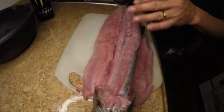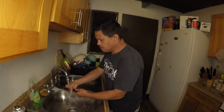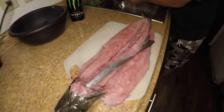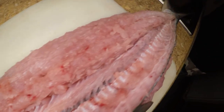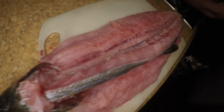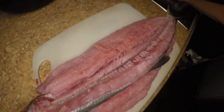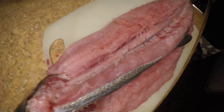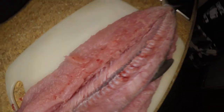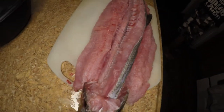All right. So now that we got our section butterflied. Washing, right? Yeah, like I was gonna mention earlier, but I stopped because he was cutting it. As you guys can see, there's not too much blood in the meat, because that's another crucial part of something like this, especially bonefish or o'eo. When you catch it, it is almost mandatory that you bleed the fish out as soon as you catch it. You do that, you'll end up with nice meat like this with minimal blood in it. If not, you'll just have a giant blood line going down the middle of this, and a lot of this meat will not be edible. Or it'll taste very bad.